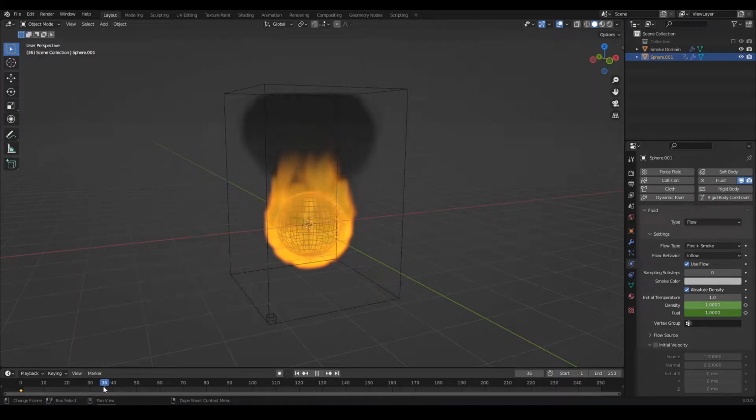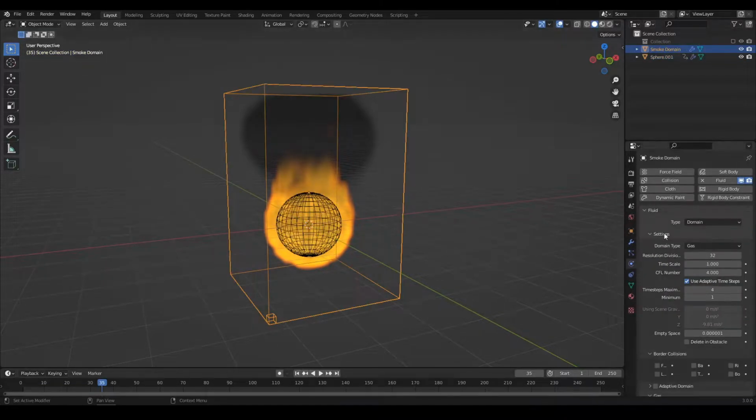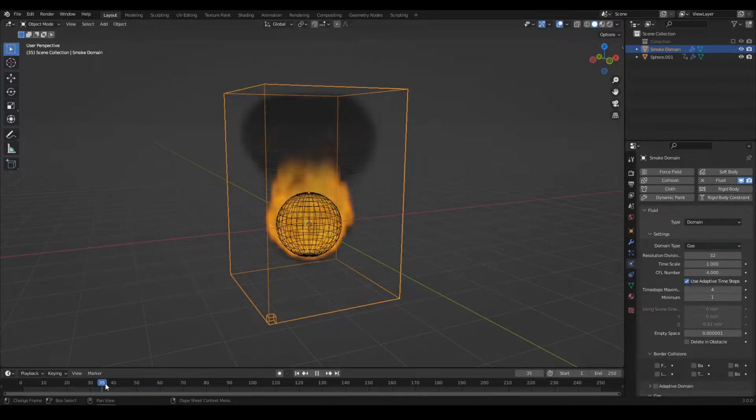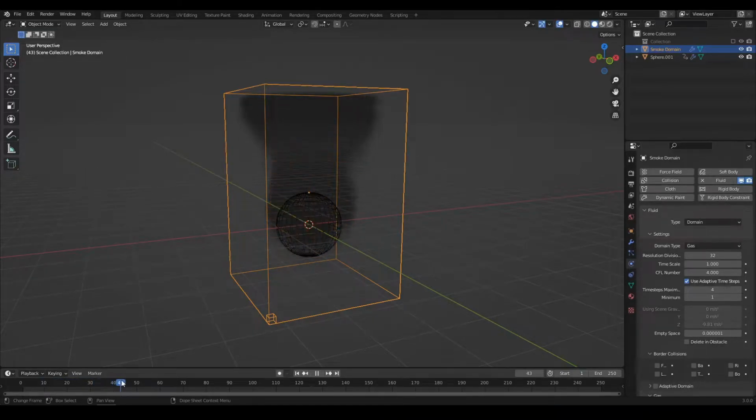I'm gonna have them at 1 again at frame 30, but then at frame 35, I'm gonna reduce both to 0. And let's have a look at the simulation now. See, after frame 35, because there is no more fuel, the fire stops.